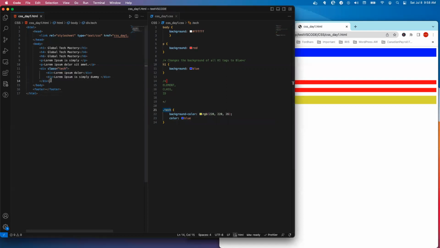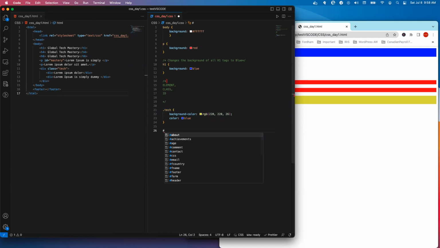Now, there's also the ID attribute. All the elements have the ID attribute. And the ID works similar to the class, but there is a very small difference. I will show you. So the ID, let's say mastery. I'm giving it an ID of mastery. Now let's see what the ID does. Now I save this one. If I want to make a selection by ID, I have to use the pound key and then the name of the ID, mastery. Then everything else is the same.